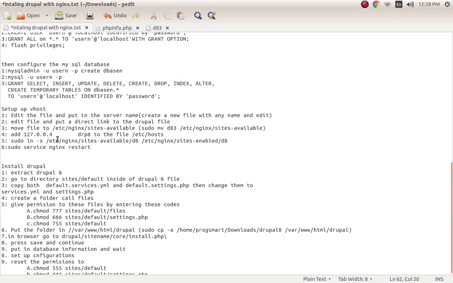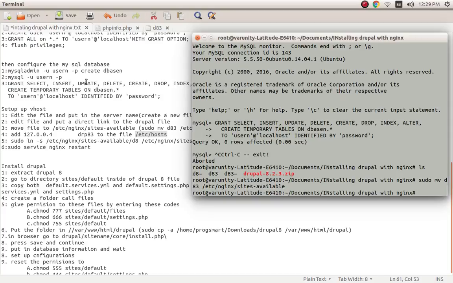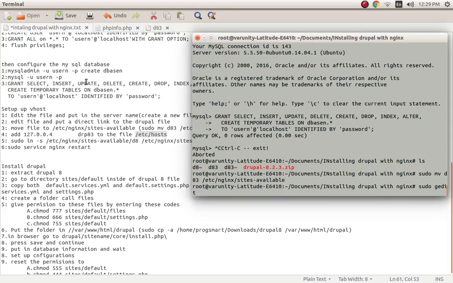Now that I have moved it, I need to add my virtual host server name which I've just created, which is drp83, to my server list in my computer. So I need to open this file in this location, and as I said, using any text editor which you like, you can do so.